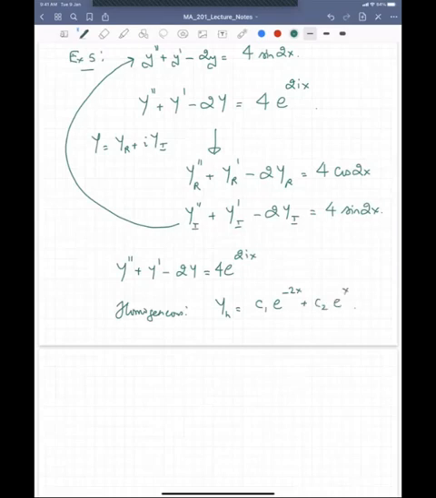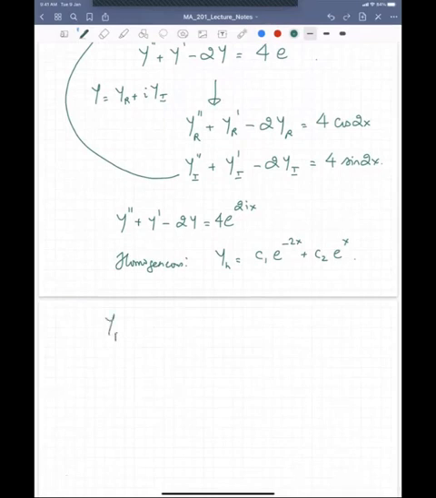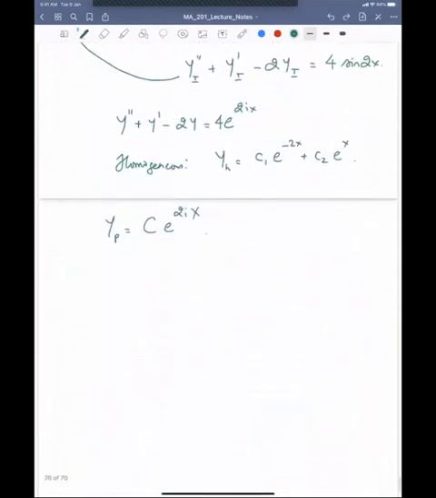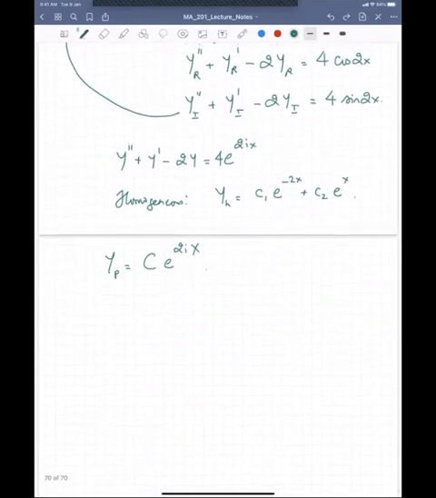Now, what I have on the right hand side, first of all, these roots are real, they are not complex. So obviously neither minus 2 nor plus 1 is equal to the exponent on the right hand side, which is 2i. So 2i is not equal to either minus 2 or 1. In this case, my particular solution can be simply written as yp is some c e to the 2ix. This is the first rule: the right hand side doesn't match either one of these roots. In this case it doesn't, because the roots turn out to be real, luckily, and what I have on the right hand side is complex.